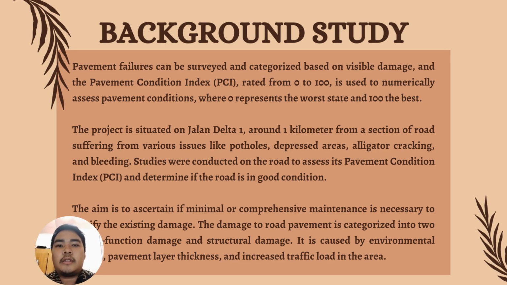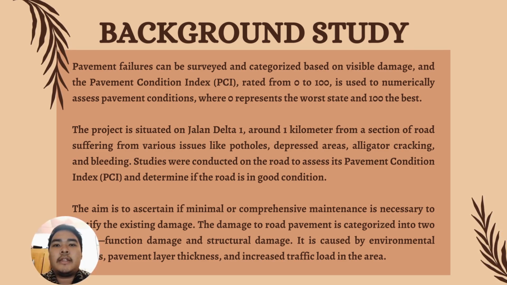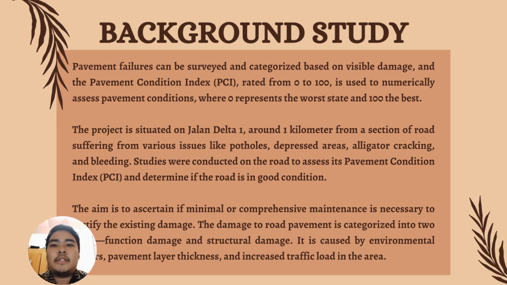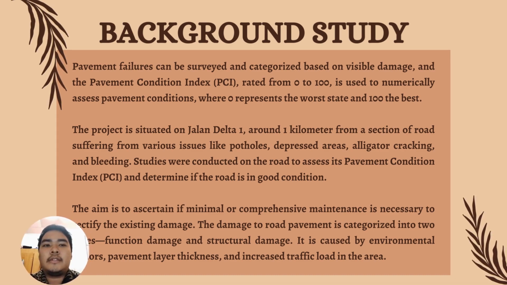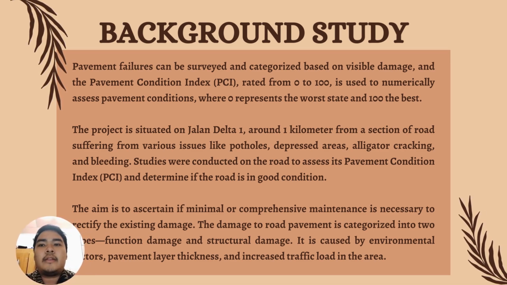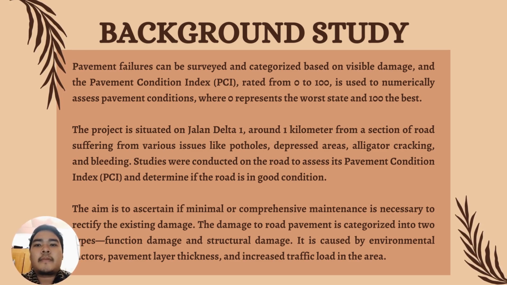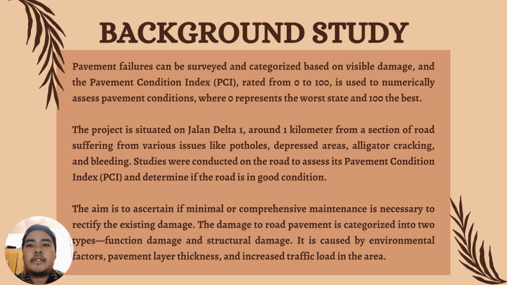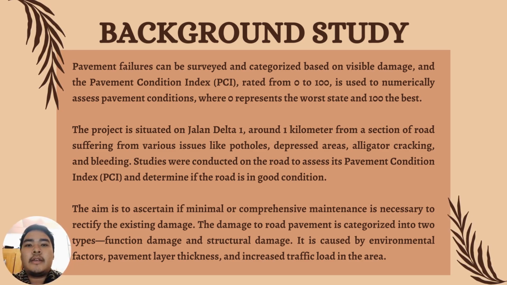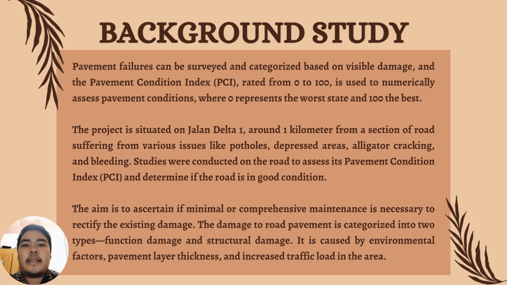Studies were conducted on the road to assess its pavement condition index (PCI) and determine if the road is in good condition. The aim is to ascertain if minimal or comprehensive maintenance is necessary to rectify the existing damage. The damage to road pavement is categorized into two types: functional damage and structural damage. It is caused by environmental factors, pavement layer thickness, and increased traffic load in the area.